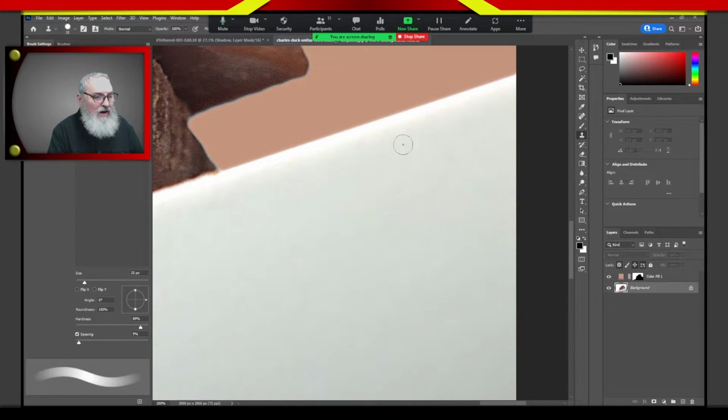Let me press and hold my Alt key and click. That's going to sample that area. Now, if I bring it up here, notice the difference in color.